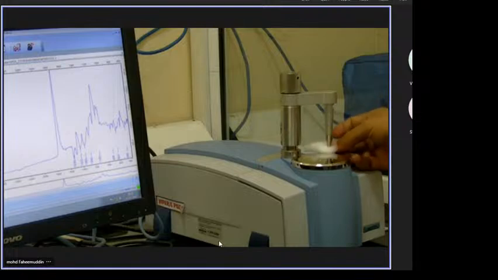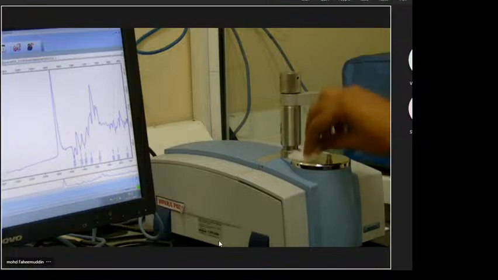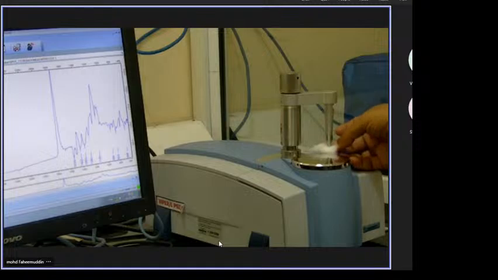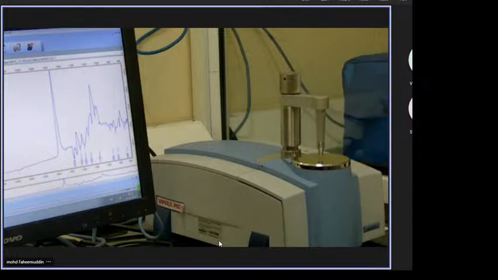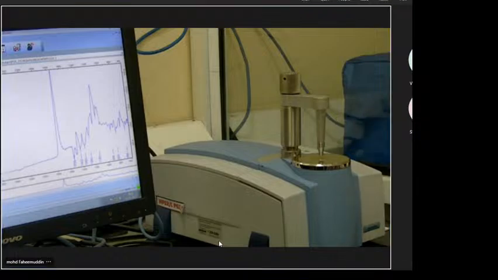So now the machine is ready for the next sample. We don't require any sample preparation, nothing. This is the beauty of the ATR. Go for the next sample and then take the printout. We don't require any consumables. Another beauty is with the pressed pellet, where you are mixing with KBr, we can't take the sample back. For example, if the sample is very costly and I want to take it back, then we can take it back into your container. That is one of the advantages of the ATR.